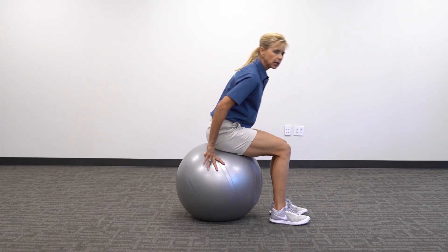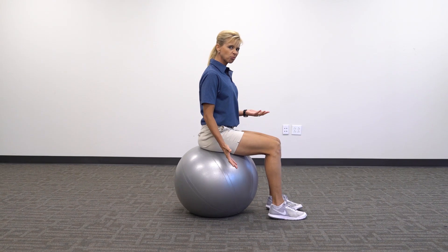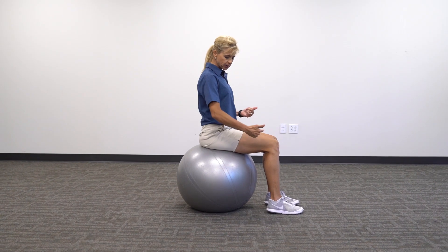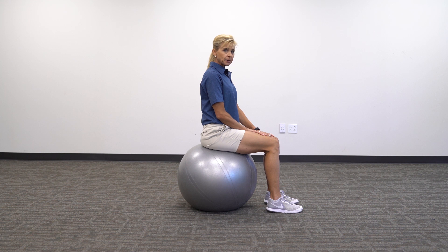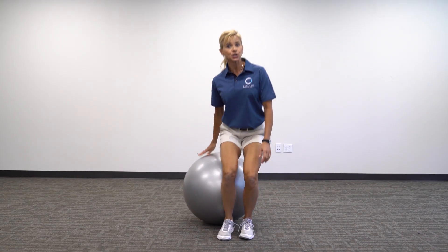The point of this video is to show you some really cool activation exercises. Let me remind you, just in case you don't know, how to confirm a Swiss ball is appropriate for you. I know this Swiss ball is a good ball for me because I have 90 degrees from the hip joint and 90 degrees from the knee joint. If the ball were too big, those angles would be less. So this is a great ball for me.